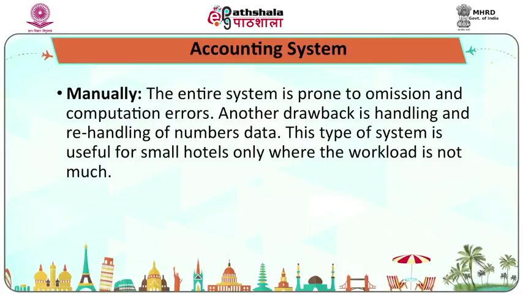A guest folio in a manual system contains a series of columns for listing individual debit and credit entries accumulated during occupancy. At the end of the business day, each column is totaled and the ending balance is carried forward as the opening folio balance of the following day. The entire system is prone to omissions and computation errors. Another drawback is the handling and rehandling of numbers. This type of system is useful for small hotels only, where the workload is not much.